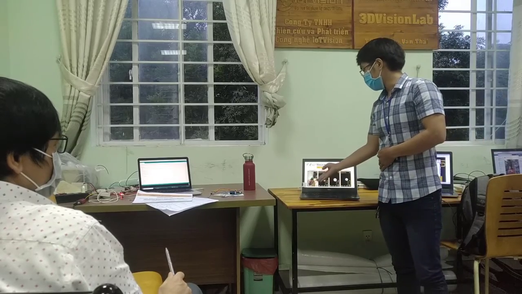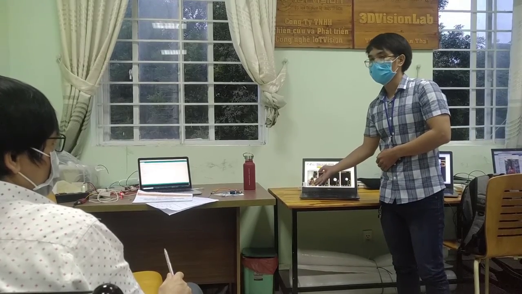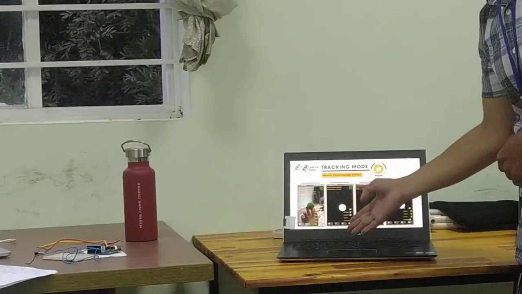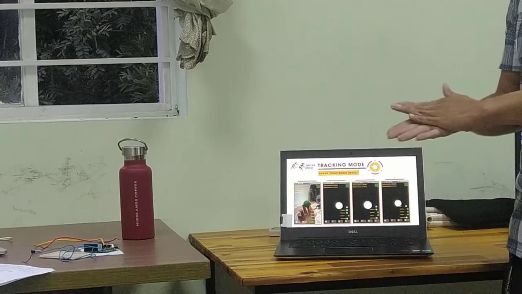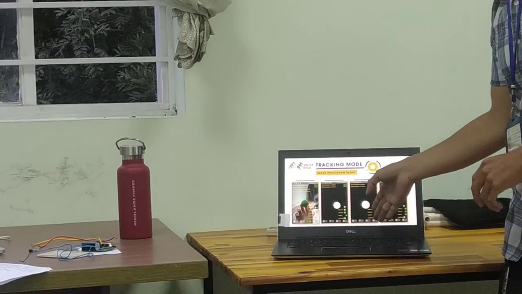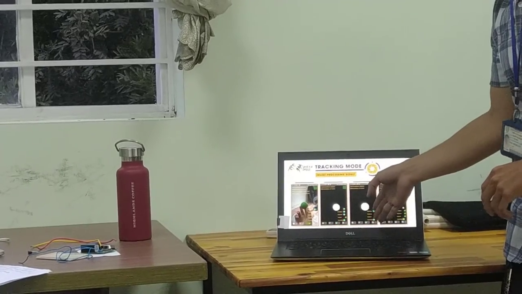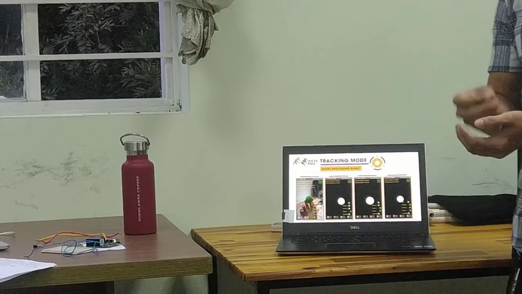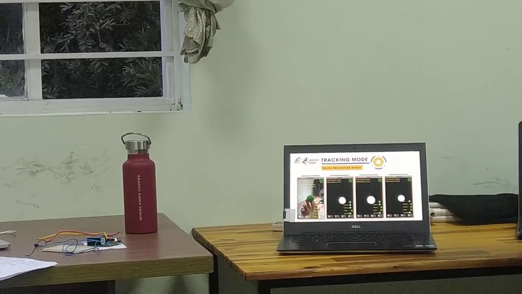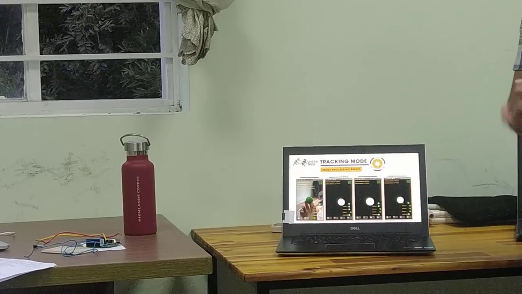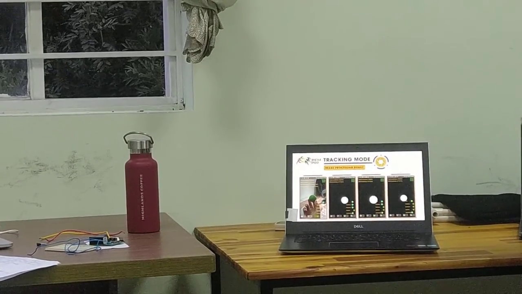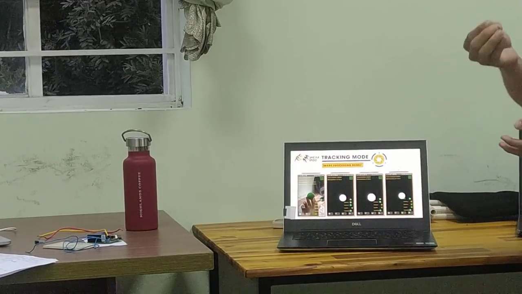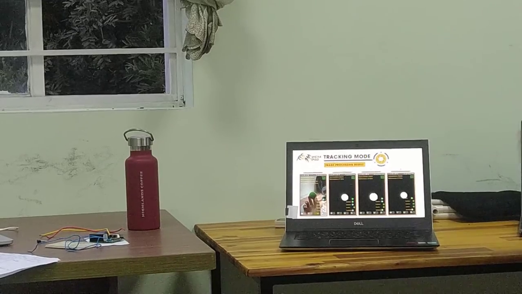The first, this image is captured from the camera in Android Studio, I use the app. And second, I transform it to the pixel image. And third, I use morphology, erosion and dilation, to remove the noise and the holes in the image. And finally, I use the Gaussian blur to make the image clearer and fill the circle on the image to detect the center and radius very well.